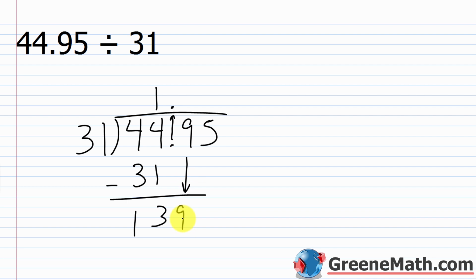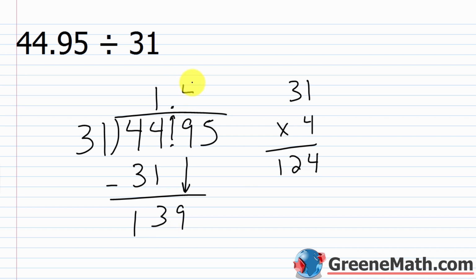How many times will 31 go into 139? Well, let's see. I know that 31 times 10 is 310. Let's say I was to mentally cut that in half. Think about 310 as 300 plus 10. Cut 300 in half, you'd have 150. Cut 10 in half, you'd have 5. So half of this would be 155. That's too big. So my guess is going to be 4. So what is 31 times 4? 4 times 1 is 4. 4 times 3 is 12. That's 124. So that's as close as we can get without going over.